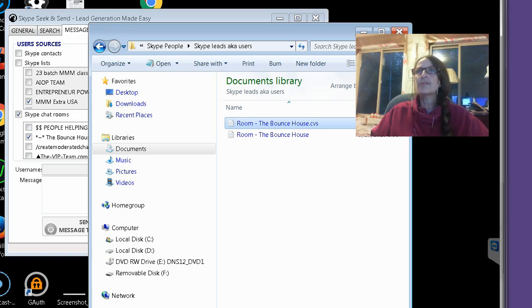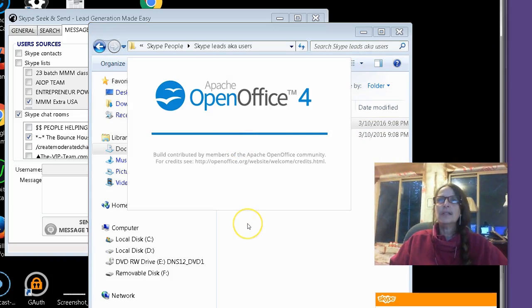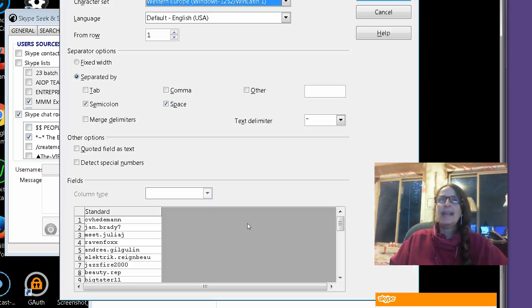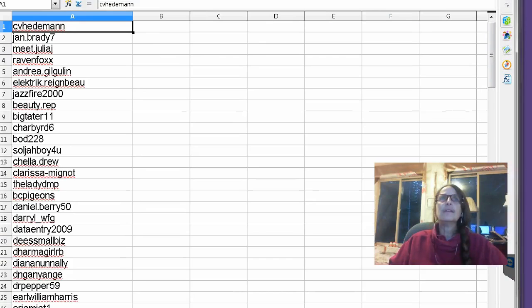I'm not a big Calc user, but there we go. Let's make sure I'm right. Does this open in a spreadsheet? And then you can actually, oh, what do we want to do? It doesn't matter what you choose here. We're going to hit OK. But it was in the lower right. And that is opening up in a spreadsheet.